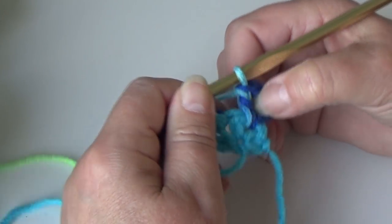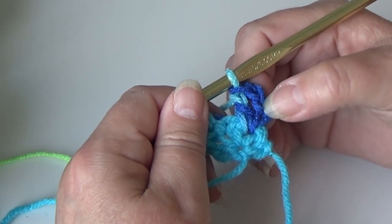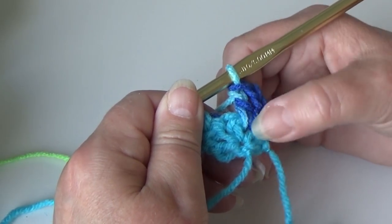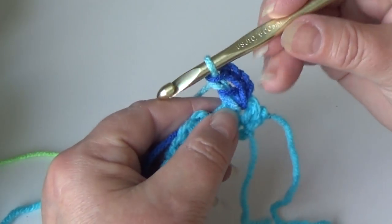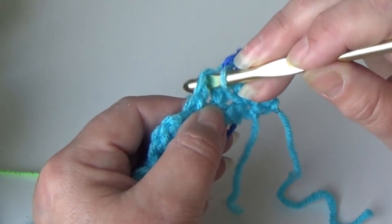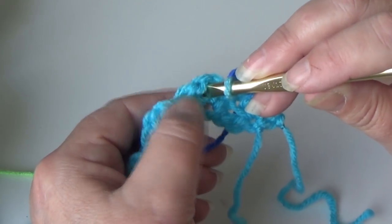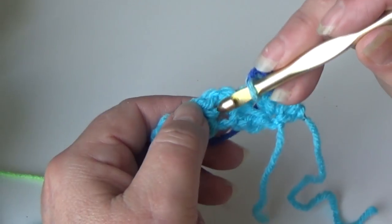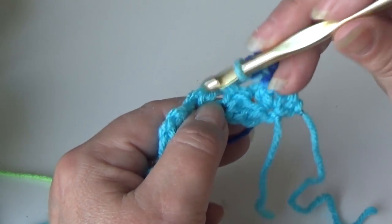Again, this will be classified as the chain two is a half double crochet, your chain one and your double crochet. So now all we're going to do is work in the chain two spaces only from here on out for the pattern. So you just skip everything else and only work in the chain spaces.